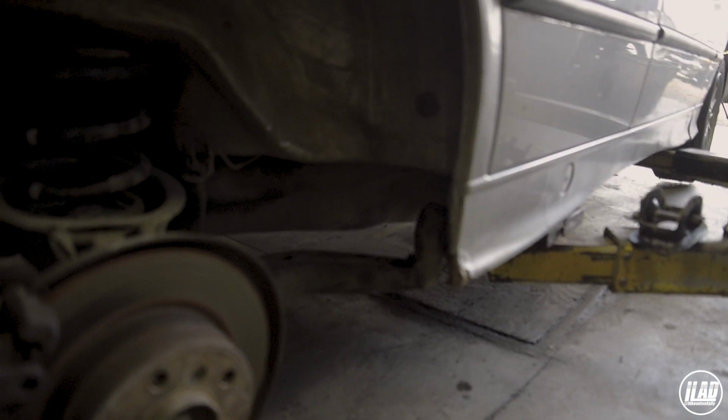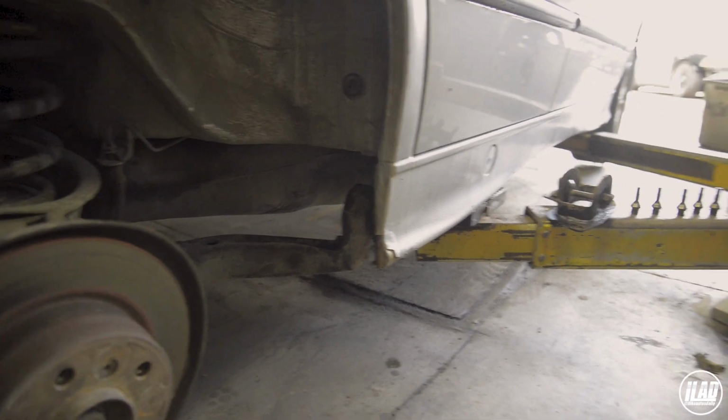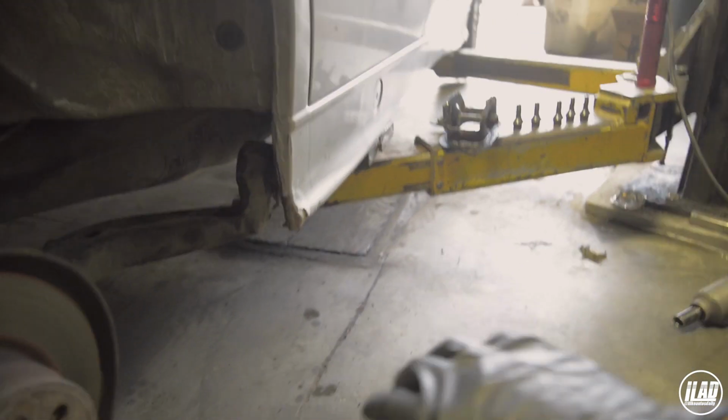I got a BMW. It's an E36 320i. It's got the M50 B20, so it's a 2-liter inline 6. The rear diff is welded already, and that is probably what caused the issue that we have down here, which is the, I don't know if you can see that, it's a little dark in there. The trailing arm has ripped completely out of the frame. I've already started disassembling it a little bit.